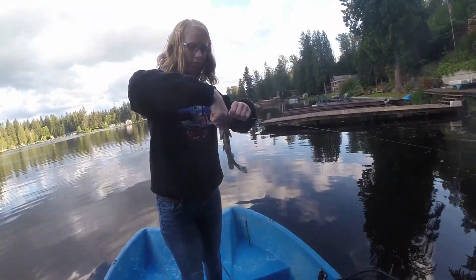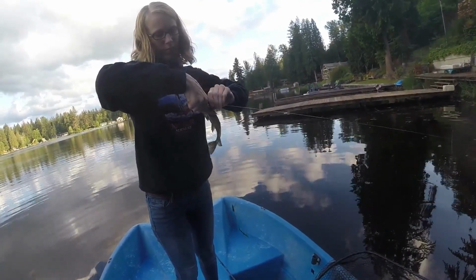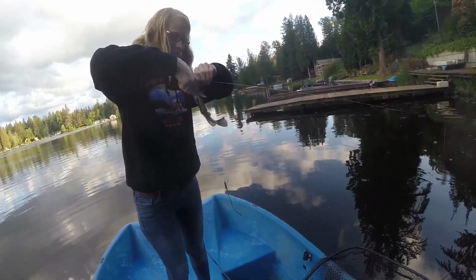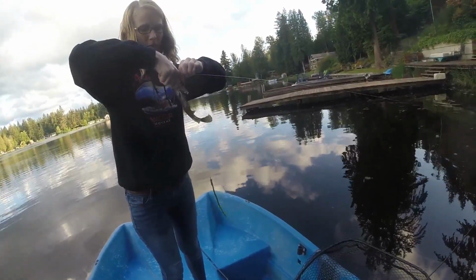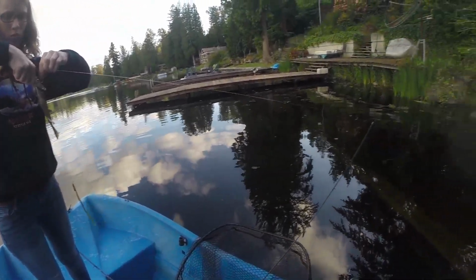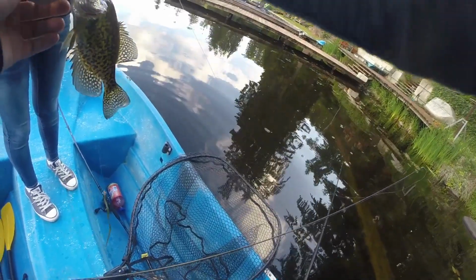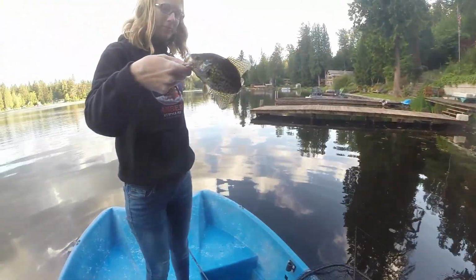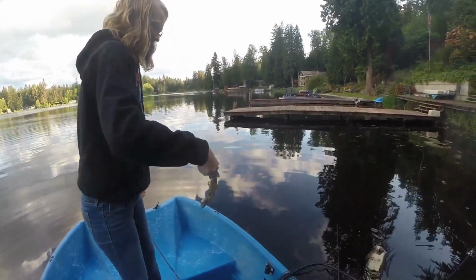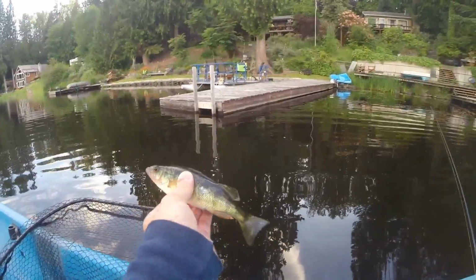All right, Paige was crappie number two, so that's fish number six for her. I think we're tied up. I caught a few panfish off camera. Stuck. Push it forward. Yeah, the cheekbone is hard, so you gotta... Here. That's harder than one right there, too. Cute. All right. Crappie number two. All right, Paige just caught a perch on a drop shot.